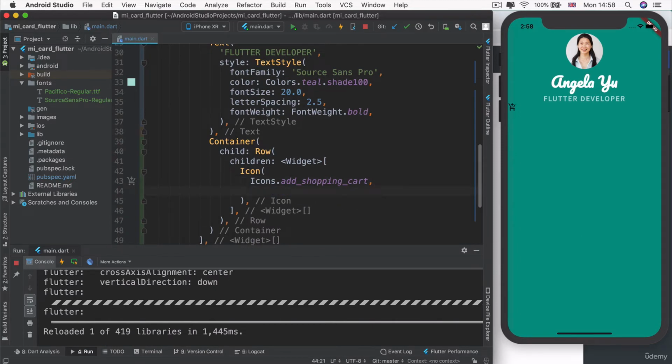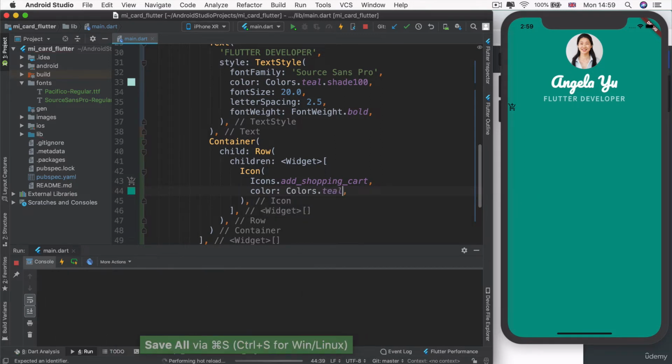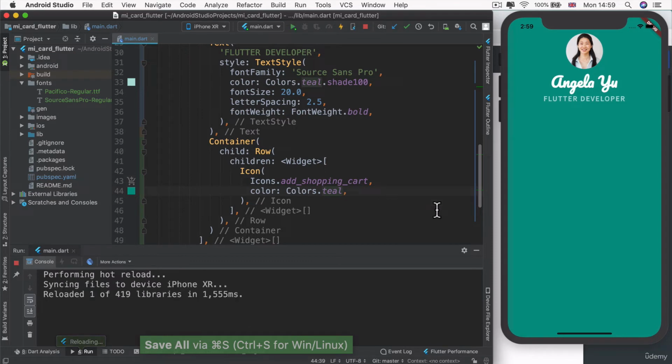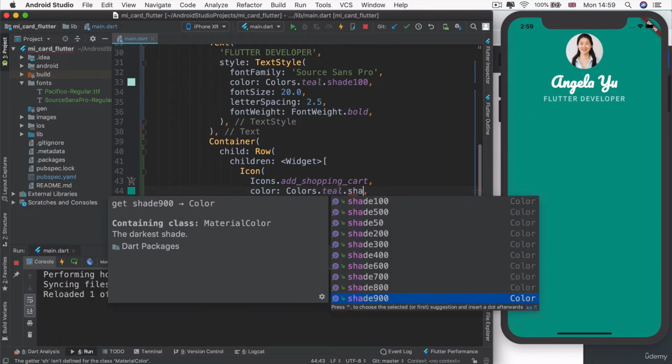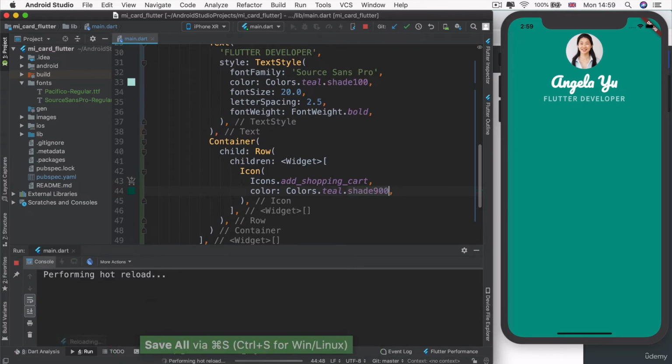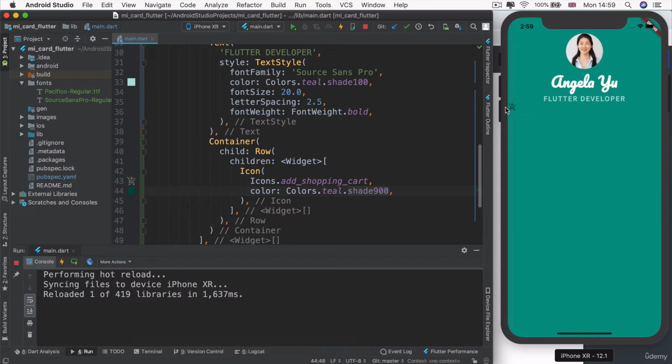Let's change the color of my icon to that teal color that we've been using. Let's hit save, and you can see it now blurs into the background. But if I change that into a 900 shade and hit save, then you'll see it's become a much darker teal, and now it's completely visible.